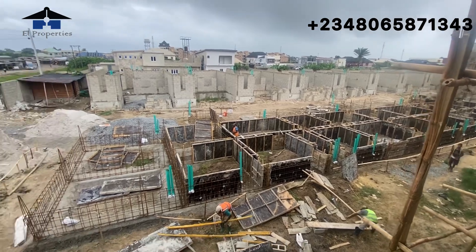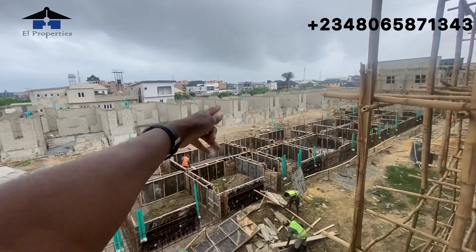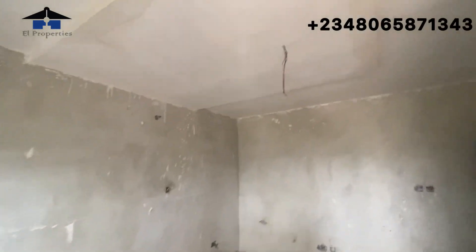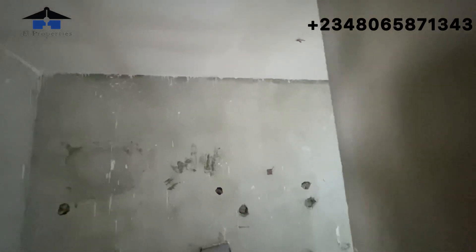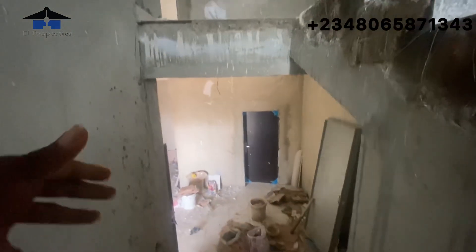Smart investors, if you're watching this video you don't need to miss out on this project. Glory City Estate is what we are seeing here — you can see the base for the new set of two-bedroom apartments going on. You can see our two gates: gate one and gate two. This particular gate is going to service these terraces and all 10 units, while the second gate will service the remaining sections and the new two-bedroom apartments. It is well planned. As the project keeps going on I'll be coming to give you updates — so far so good. The last time I came this place was open, but now they've roofed it and done the POP. Very soon the internal painting and cleaning will complete and the beauty of this project will come out properly.